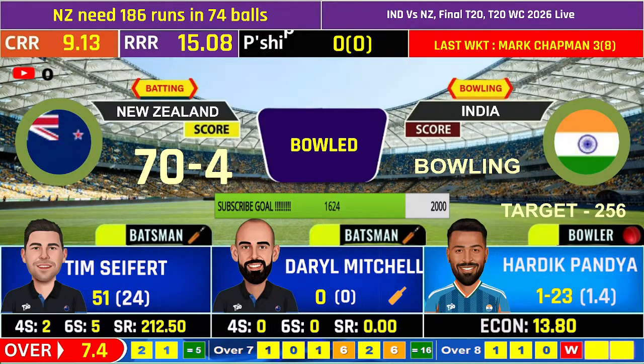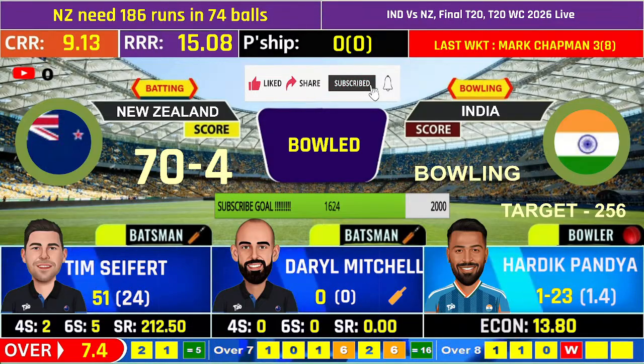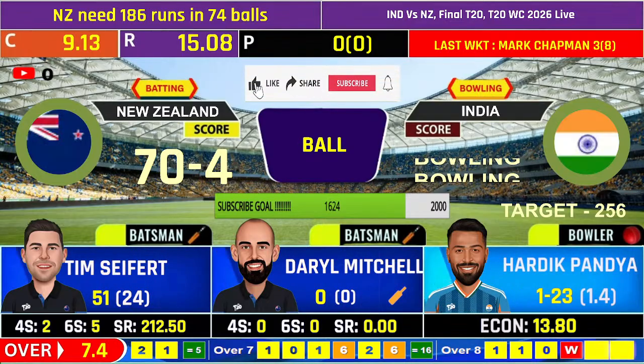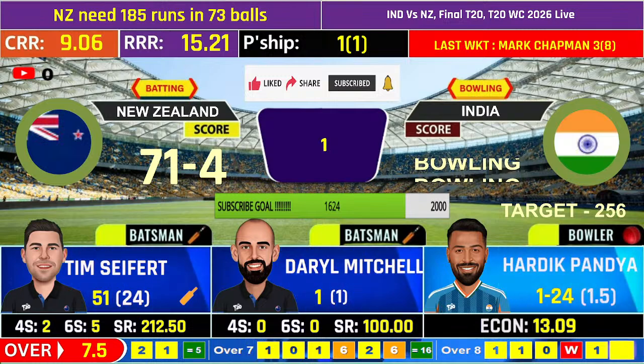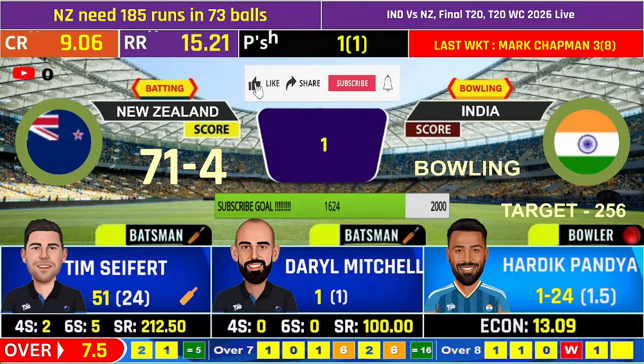There's debates about where he should be batting for New Zealand. Should he be batting a little bit earlier on, more up the order? Daryl Mitchell comes in at 6 with his team in all sorts of trouble. The required run rate now past 15. Well, it's a clever piece of bowling from Hardik Pandya. Pace on delivery, but it was the first of that over. And he went pace on into the wicket, going across the stumps, almost doing Chapman. Just in between, whether it was pace on or pace off. Clever stuff on a good surface to bat on.